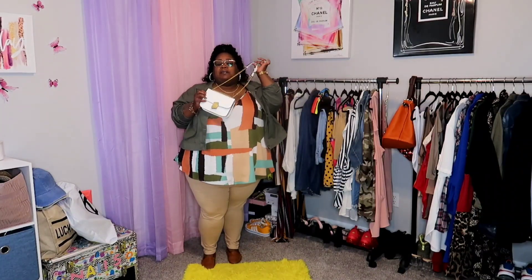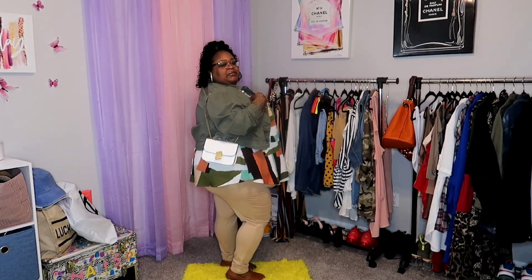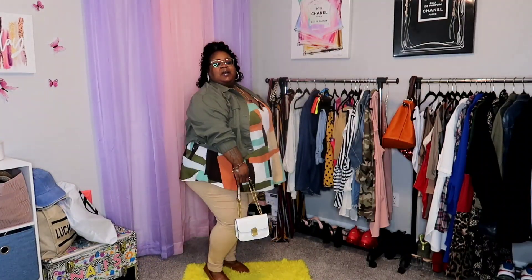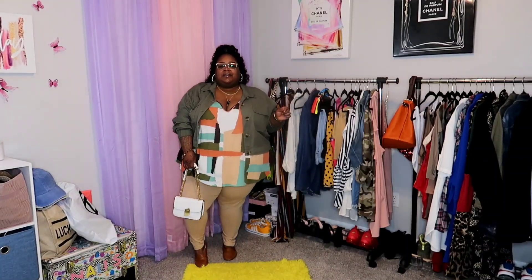Also — where is the bag? I had a bag as well. This is a cute little white and gold bag, also from Shein, very simple, classic and chic with this look. You can carry it by hand or on your shoulder — either way it's really cute and classy, not too big and not too small. I did gold accessories given the color scheme, though you could do silver. The jacket is very lightweight — you could cinch it or button it up, but I would leave it open just like this.